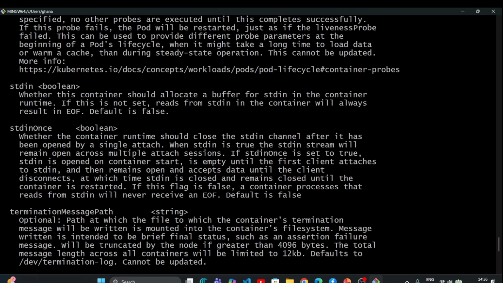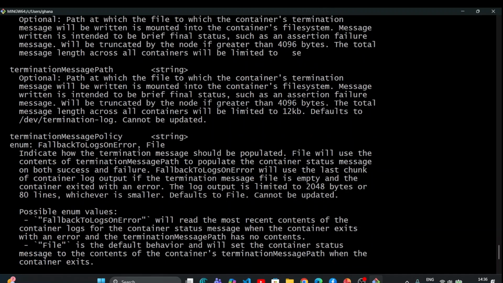You don't need to know what fields are available under the spec section or the container section. Just use this command. Let's say you need to know how to configure readiness probe. So how do you see? Again, same.